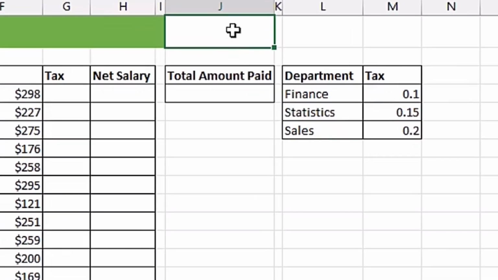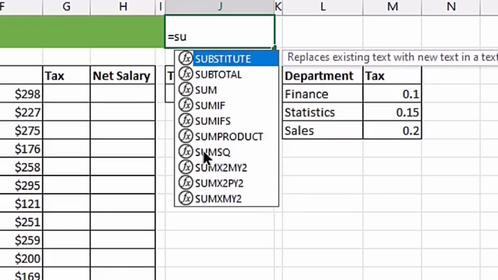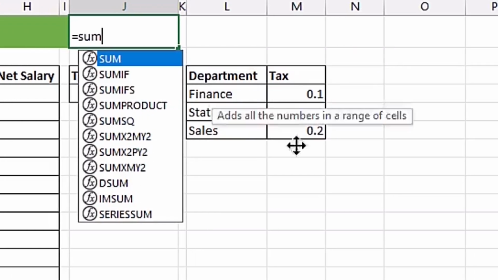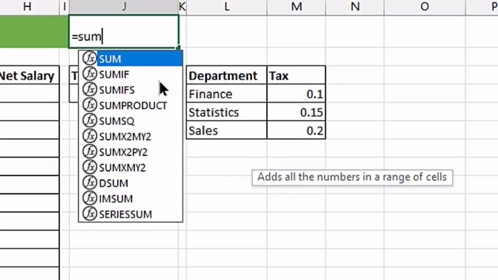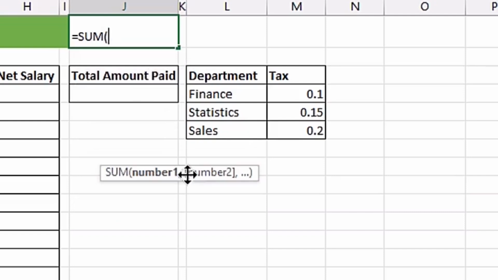When I come to the cell J1, then I type equals to. The moment I start typing any letter, like for example S, you can see functions matching whatever I'm typing will start popping up like this one. Now, if I type sum, you can see my search is now narrowed down to only those functions. Now, do you know what this is? Do you know what this is and why are they there? Now, if I hit tab to select the sum function, do you know what this one is?